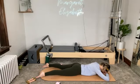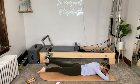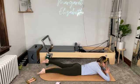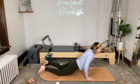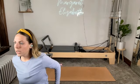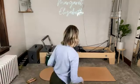Press the front of your hips into your mat. Point your toes. Lift your legs about 1 inch. Start to kick through your legs. Just little kicks. And the kick can be fast, it can be slow, but the movement is coming from your hip all the way down to your toes. Good, because your lower back and your glutes are a part of your core. Good. We stay here 4, 3, 2, and then 1 more.